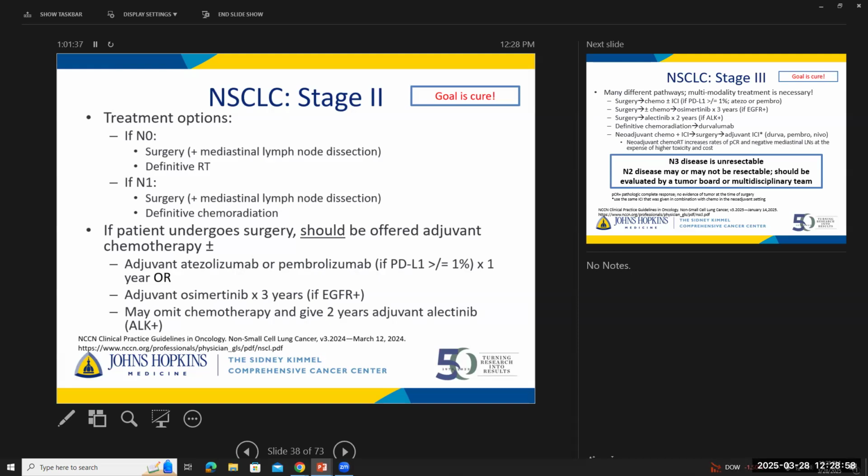If the patient can't get surgery and they have lymph nodes involved, we are now giving definitive chemotherapy and radiation together. We cannot just give the radiation, okay? Chemotherapy and radiation together work synergistically. The chemotherapy creates damage to the DNA, and then the radiation does that final kill of the cells, okay? So if the patient has lymph nodes involved and we can't do surgery, or we're not going to do surgery, we now need to give them definitive chemotherapy and radiation together, not sequentially, like at the same time.